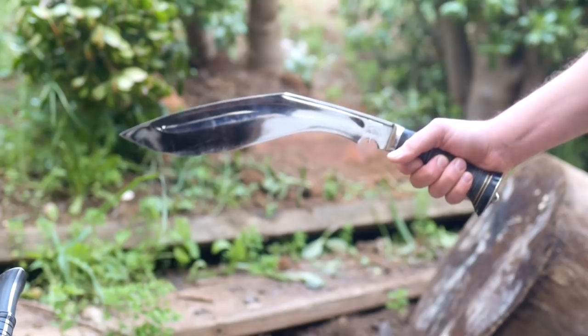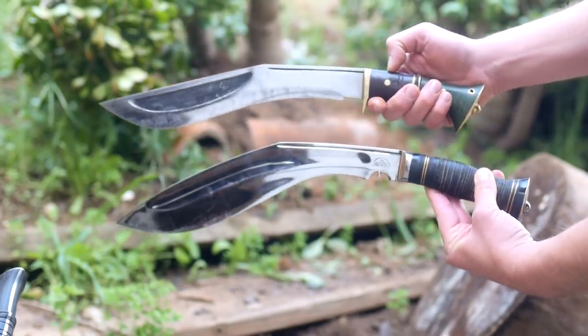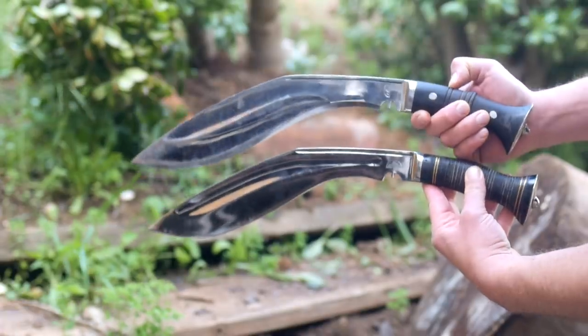One of three Kailashes I currently have right now. Alongside the zombie tools, these two have the two most comfortable handles. We're going to wrap it up.